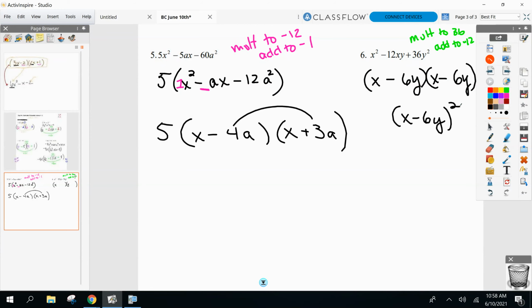Everyone else all right? So you guys can start on the next page. You've got 10 minutes here in class. Anybody have questions at home? So when the a value is not 1, we've got to guess and check a little bit. All right? All right, you guys at home. Tomorrow we'll have a lot of practice, so let's get this assignment done for tomorrow. I'll see you guys then. Be safe, be smart. See ya.